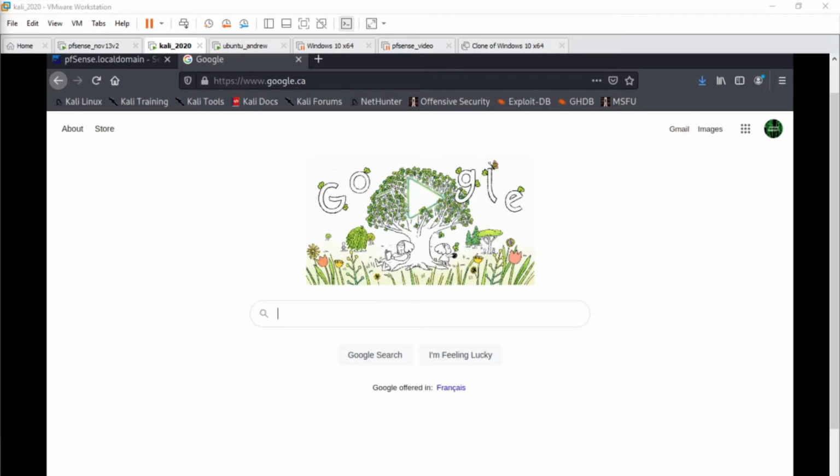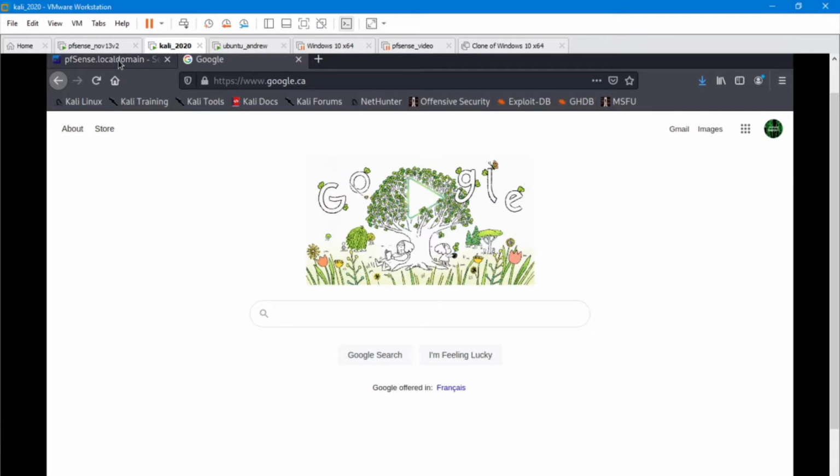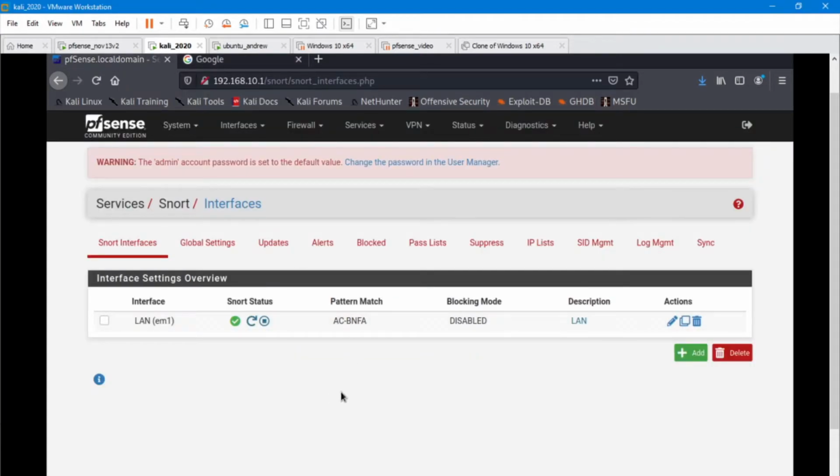And the Snort interface in pfSense is really fairly intuitive. And so let's head on over to that machine. So we're able to connect in here. This video is assuming that you have Snort already installed. If you are wanting to install Snort, there's previous videos that I've done where we actually go ahead and install Snort on pfSense.